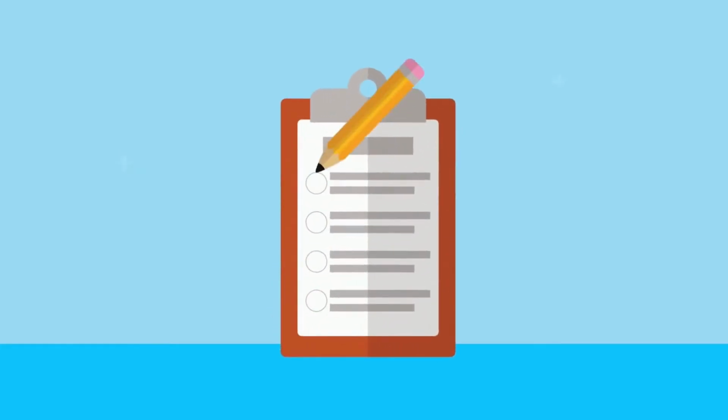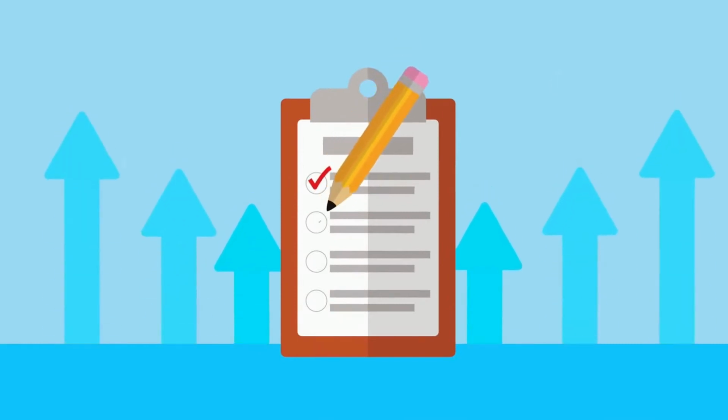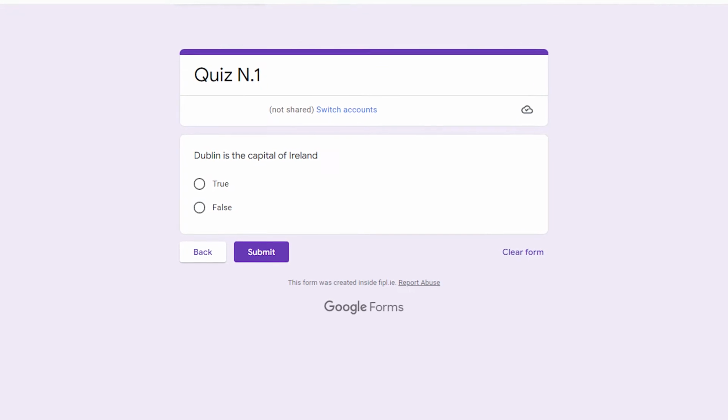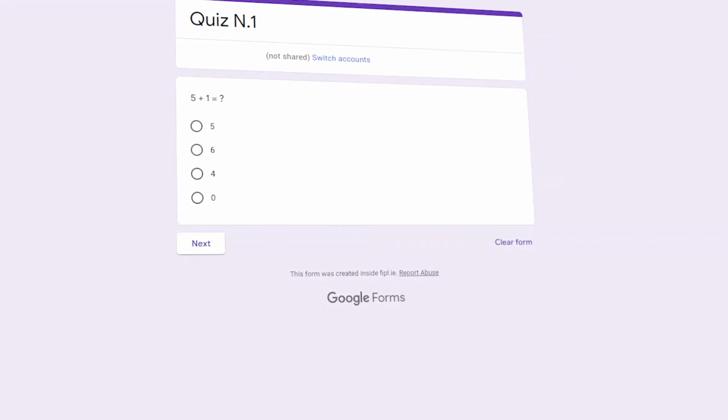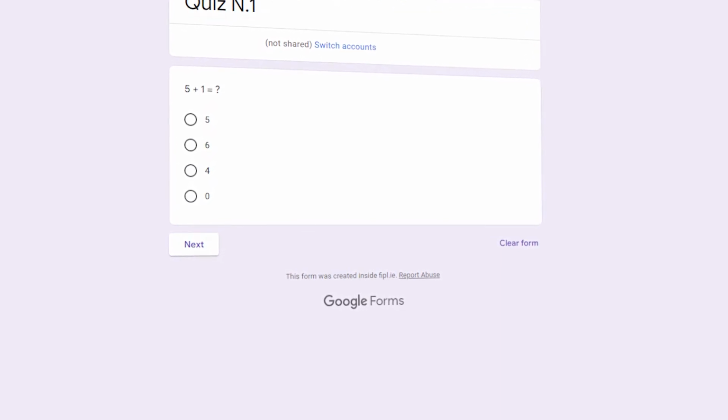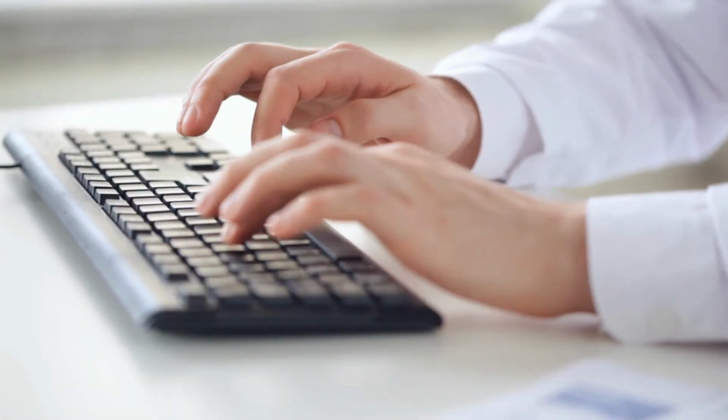But before starting, I am going to give you a couple of tricks to make the quiz visually appealing to users. We can include true or false questions. We can include multiple choice questions, where there will be 4 possible answers and only one of them is correct. And finally, we can also include questions with an open answer, where the user can write a text.